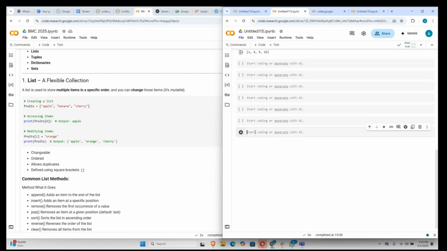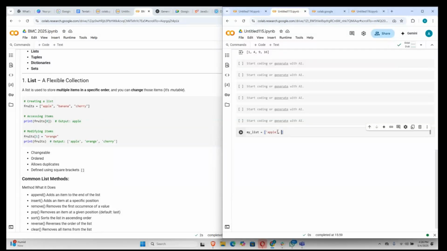Okay, I want to create a list now. So I want to name it my list. So that is the name of my list. If you want to create a list, we use these square brackets, then each item will be separated by comma. So let me call my first item apple. You can see I wrap it with quotes because it is a string.